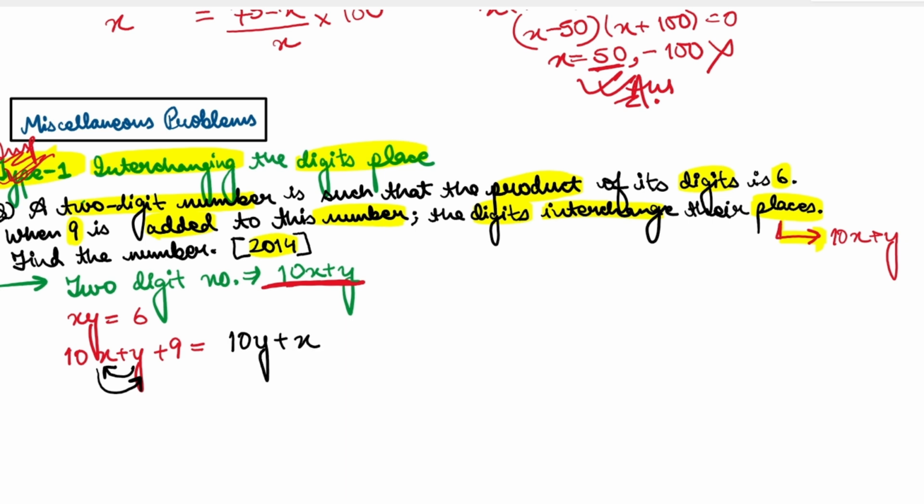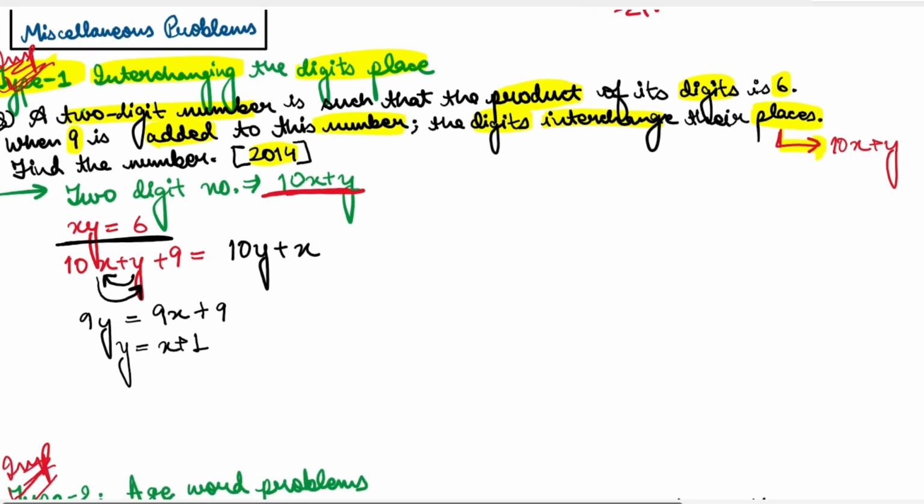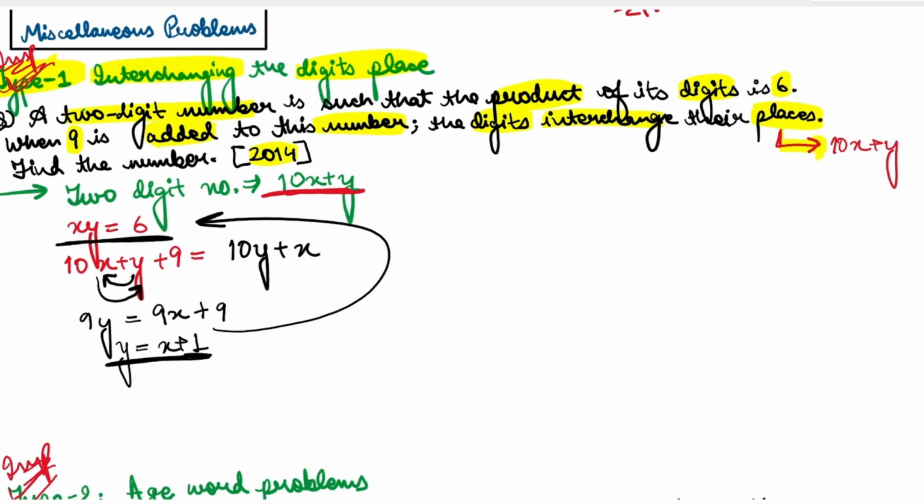Okay, so now it becomes equal to what? 10x plus y plus 9 is equal to 10y plus x, so 9y is equal to 9x plus 9. Okay, correct. Now can we write it as y is equal to x plus 1? अब 9 कॉमन ले लिया तो 9 और 9 सब जगह कैंसिल हो जाएगा. Okay, so y becomes equal to x plus 1. अब हमें एक और रिलेशन दिया, इसके बारे में हमें सोचना पड़ेगा. तो हमें y का वैल्यू मिल गया इन टर्म्स ऑफ x, can be substituted into this equation.